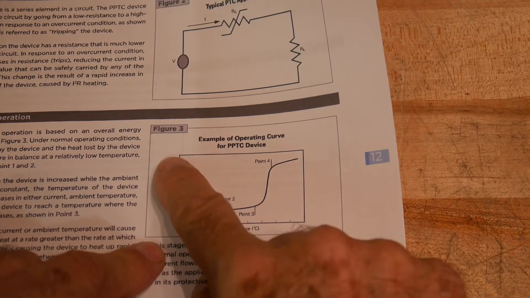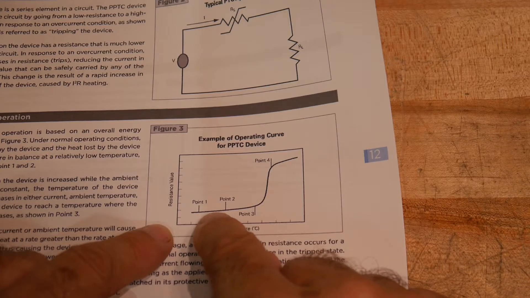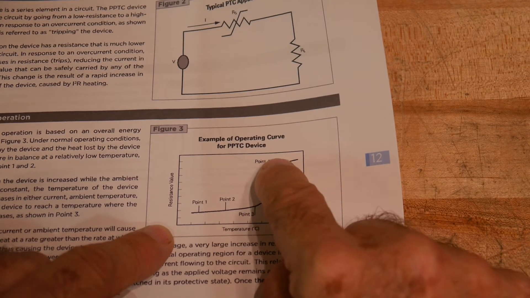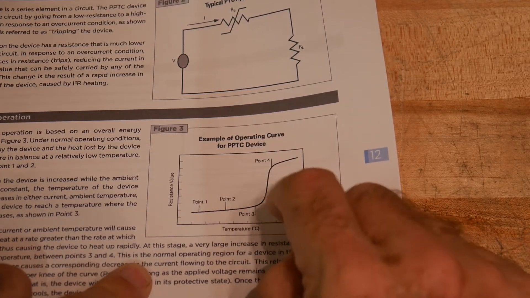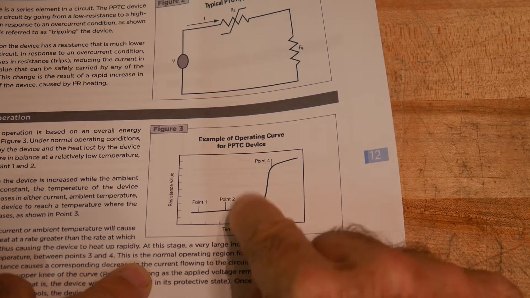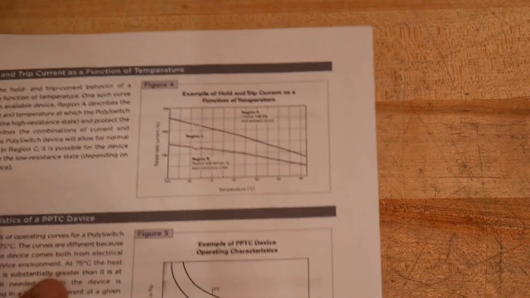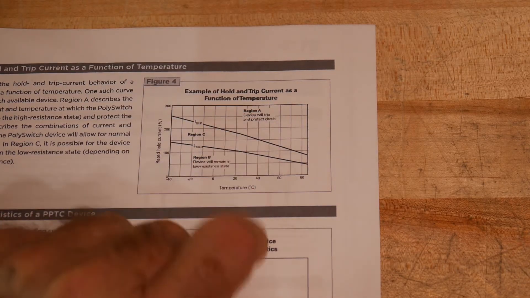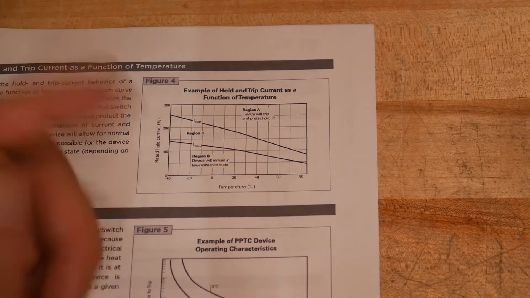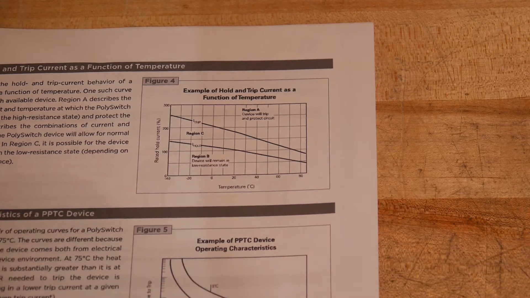The other interesting graph here is this one, which shows you the resistance of the part versus the temperature. So as the temperature goes up, the resistance changes just a little bit until it hits the trip point, and then it goes up very quickly. This graph is a log graph, so this is quite a huge change in value. So there is a trip point and then it quickly changes. But it's a function of the power, the amount of energy that the device is handling. I haven't looked at this page yet. It's the example of hold and trip current as a function of temperature. So for a particular temperature, of course the trips are going to be different. If it's already hot, then it's going to fail more quickly. It doesn't take as much energy to get a trip. So that's a graph of that.